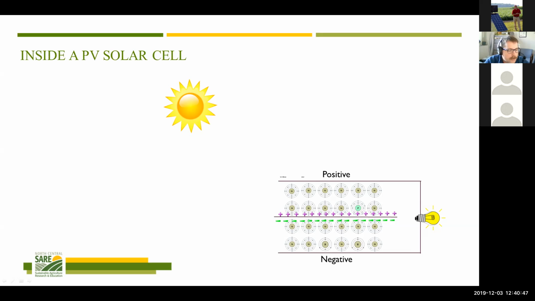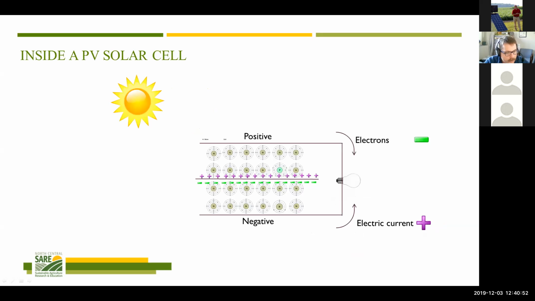And when we label this electric current, we're going to actually say that the electric current is traveling counterclockwise. So the electricity is actually the holes. The electrons are flowing in the other direction. And there's a really important reason that we label it this way, and that is because Ben Franklin said so. That's kind of a funny little thing to say, but some scientists made an observation many years ago, and we have stuck with that convention to this day. And so the electricity is actually the holes that are moving, and not the electrons themselves.